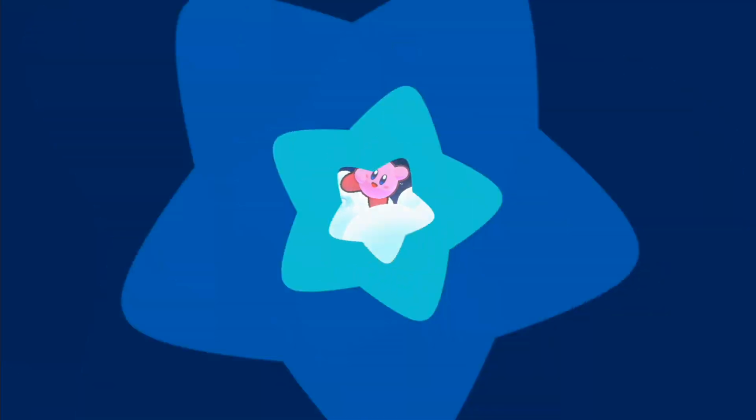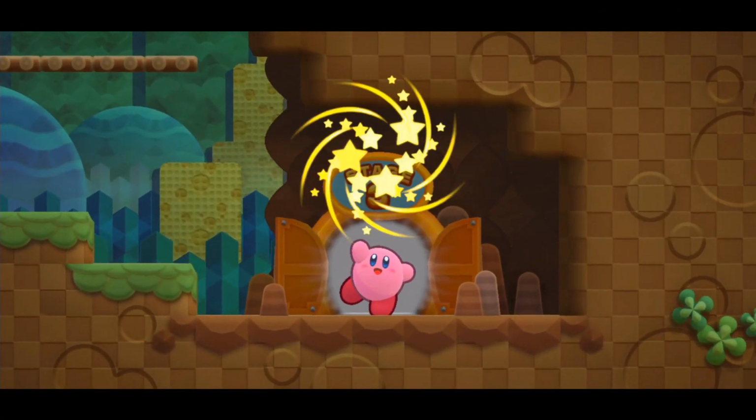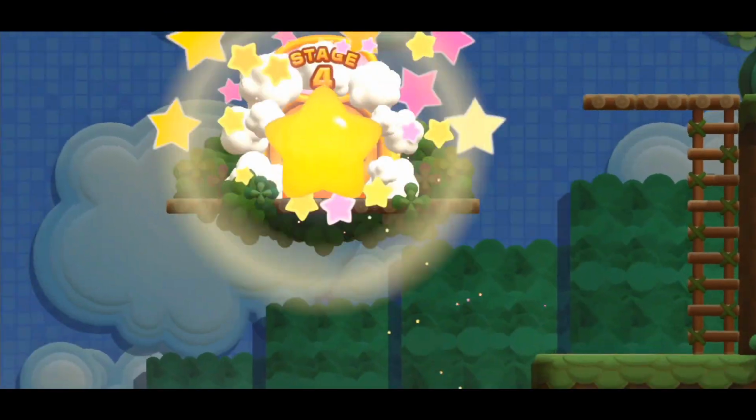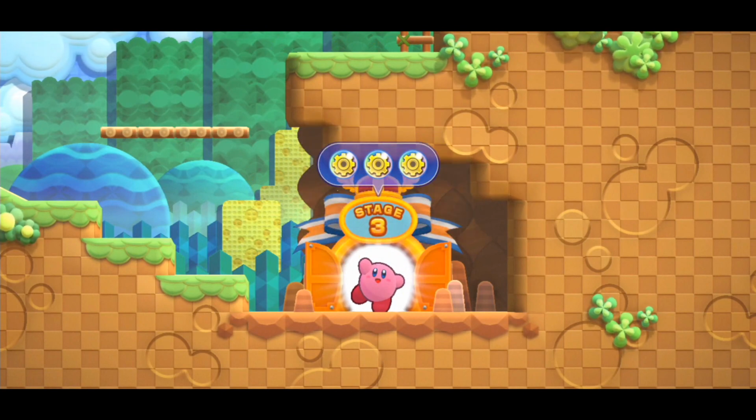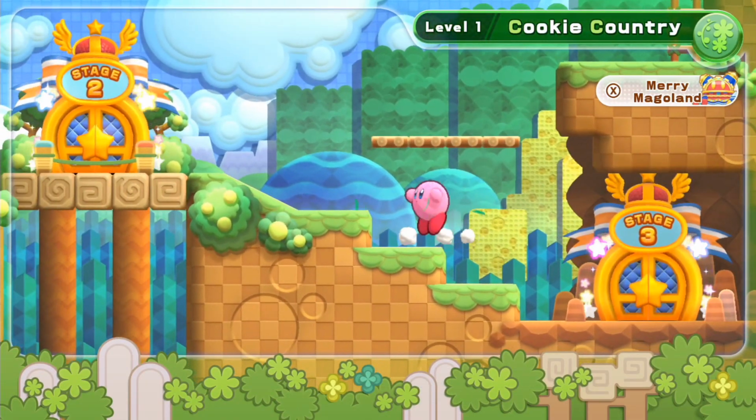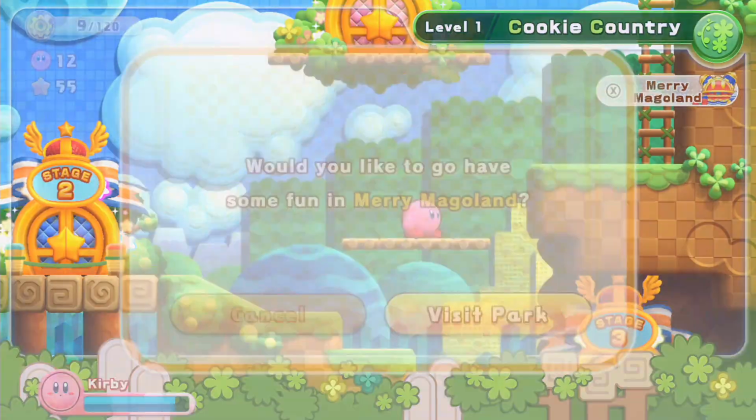just like always. And speaking of lives, we're going back to the life system. Because I'm pretty much used to Kirby and the Forgotten Land, that game doesn't have lives. Instead, every time you die at certain points throughout the game, you lose your star coins.